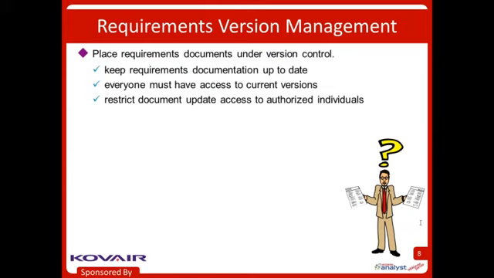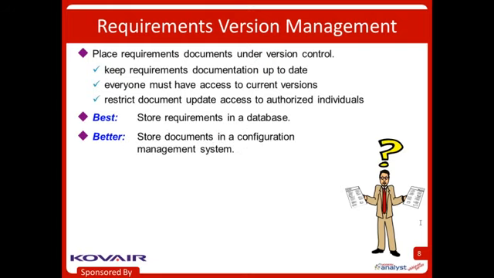So automated tools are the best way to do this, but manual identification methods and the discipline to use them can also work. The best bet is to store the requirements in some kind of a database. And this is really what commercial requirements management tools are intended to do. And that can basically solve this problem.